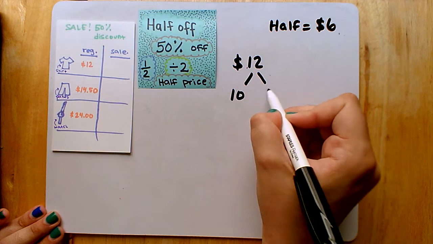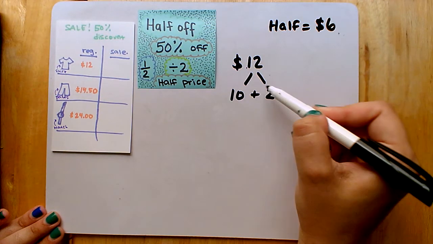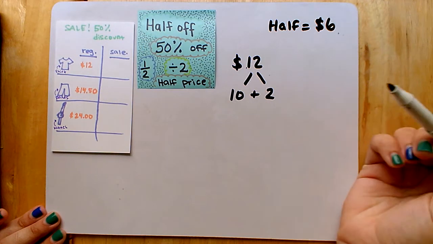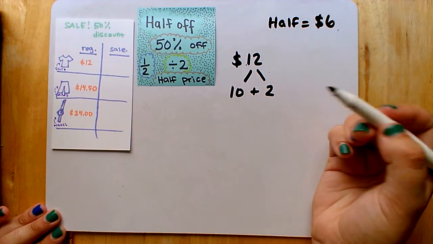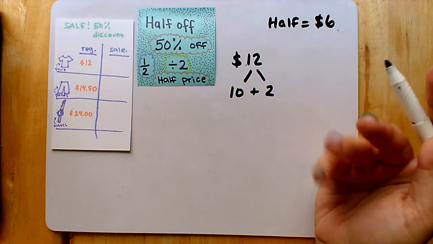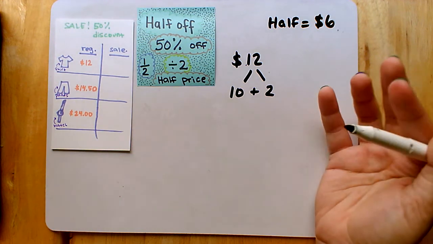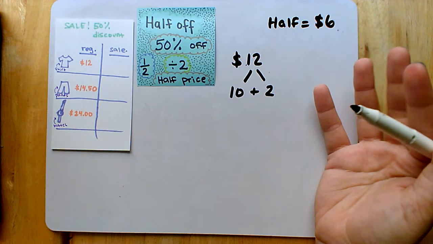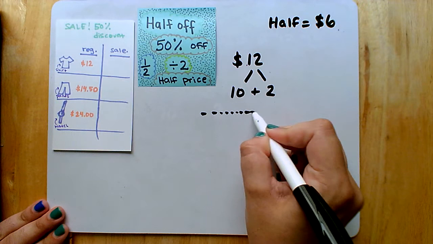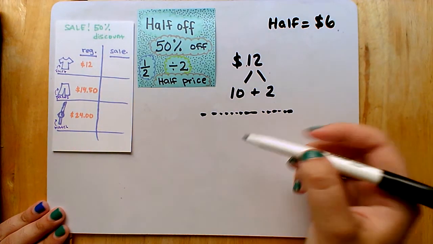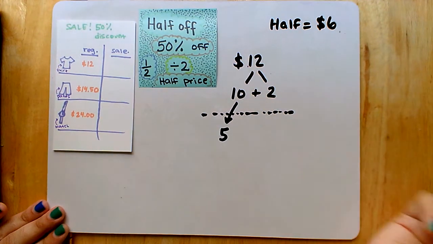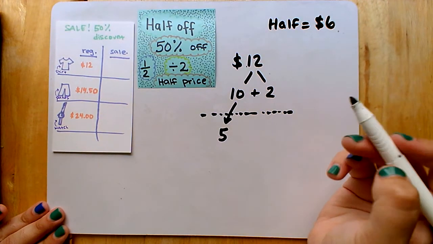My first split, I still have 12, but now I have it in 10 plus 2. Maybe because I'm more comfortable with these numbers. I know what half of 10 is, let's just say, because I have 10 fingers, and I know that if I just close one hand, what I have left will be half of 10. 1, 2, 3, 4, 5. I'm going to designate this little area under this dotted line as where I'm kind of putting my half. So I split my 10 into half and half, and I know that each half is going to be 5.